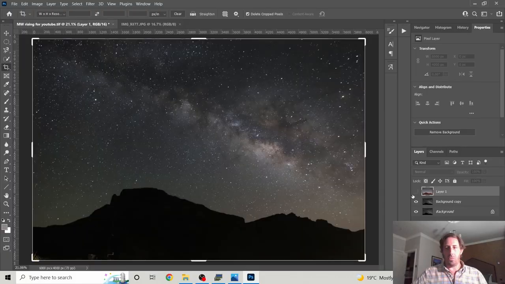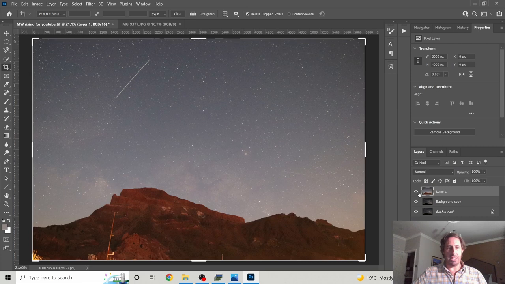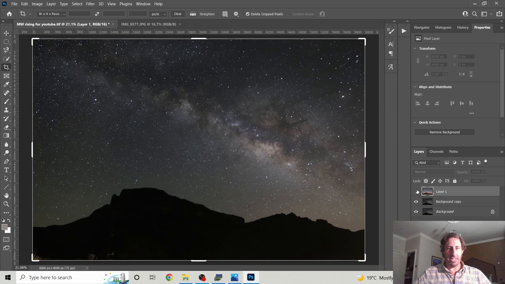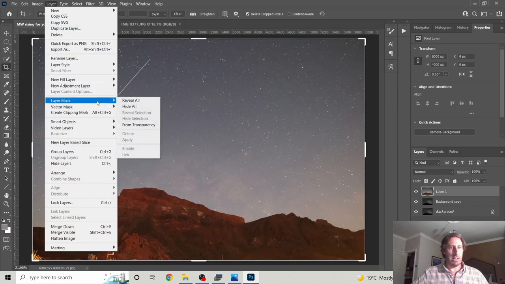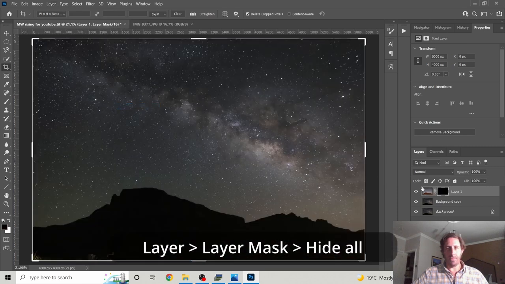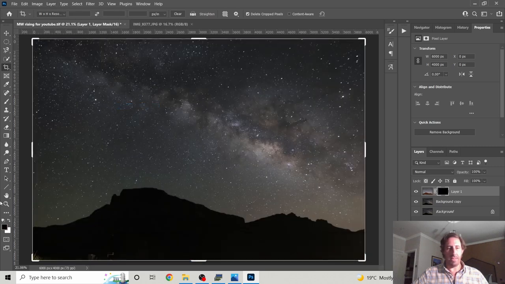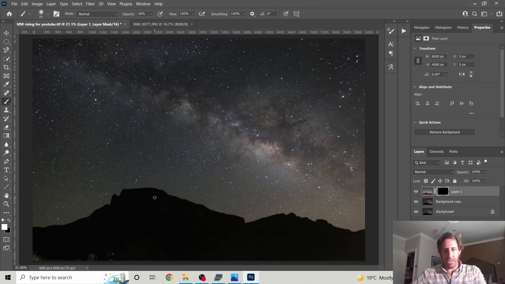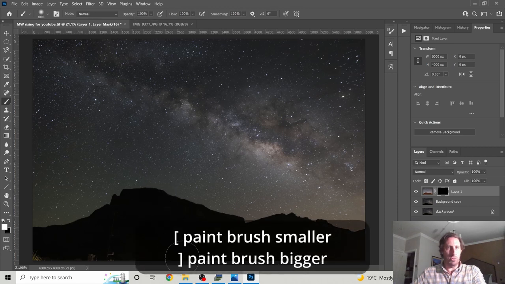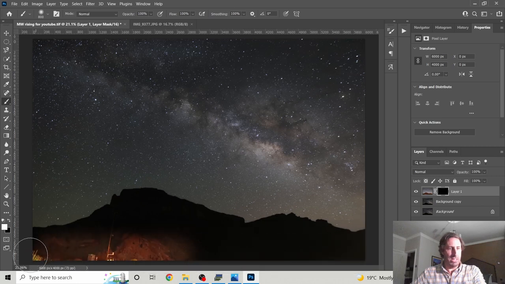And what I want to do is combine that red mountain, that sunset mountain, with the Milky Way. Obviously you can't see that in the original picture. So what we'll do is Layer, Mask, Hide All, and you see there you've got this black screen, and if we paint it in white with a paintbrush, and we'll make that a little bigger. Now if I remember rightly, we use the square brackets to make things bigger and smaller. Oops, a little bit too big. I'm at 100% opacity, normal mode, and we can literally just paint.